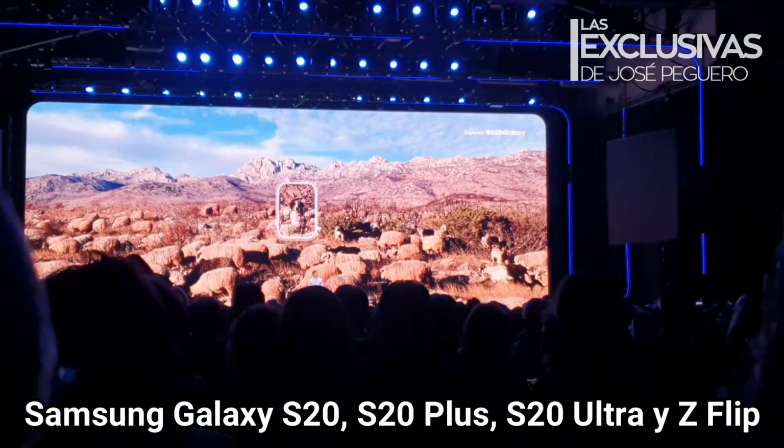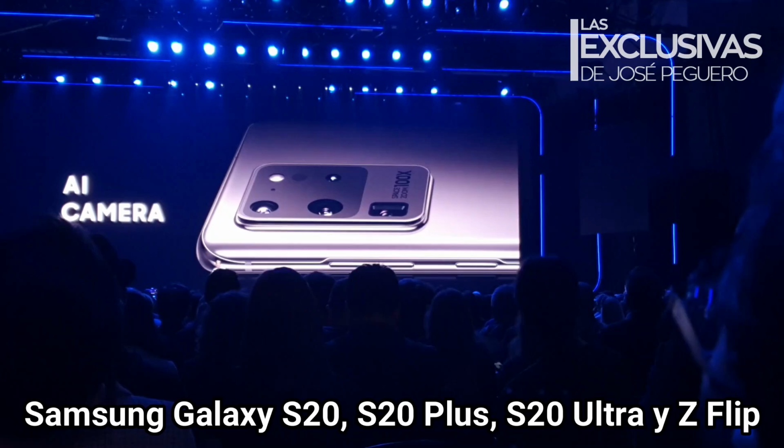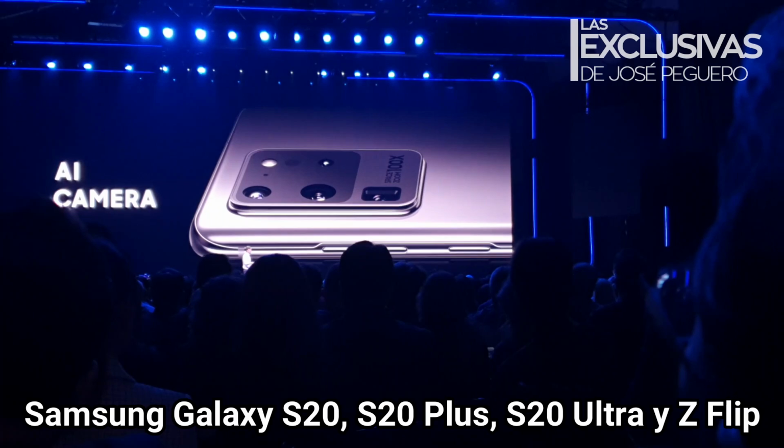We rebuilt the entire camera system with brand new sensors to help you focus quickly and accurately. The S20 Ultra takes multiple frames using software along with hardware to merge them all into one high quality photo. And it does it all in a tenth of a second, much faster than any smartphone out there. This technology combined with a bright light sensor means you'll get bright, accurate pictures even in low light.